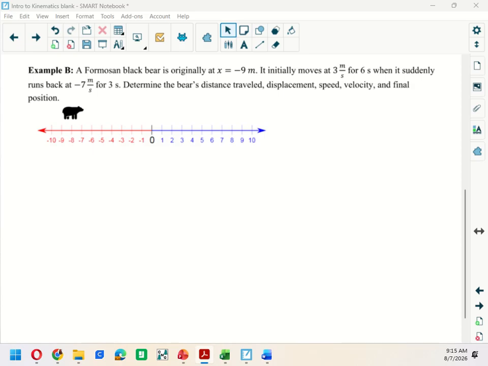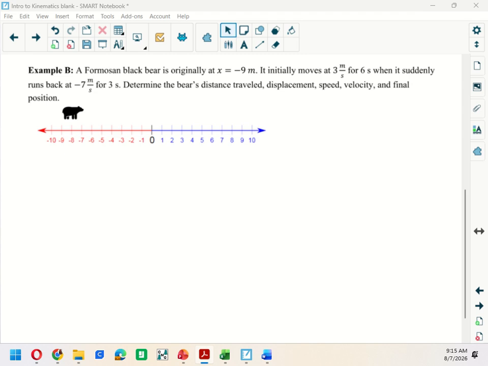Distance is always. Say it with feelings. Distance is always. It's almost like I'm trying to ingrain it in your head by saying it over and over again. It's almost important, because this is actually the basis of what we're going to be doing the whole year. So, distance is always going to be positive. Speed is also always going to be positive.